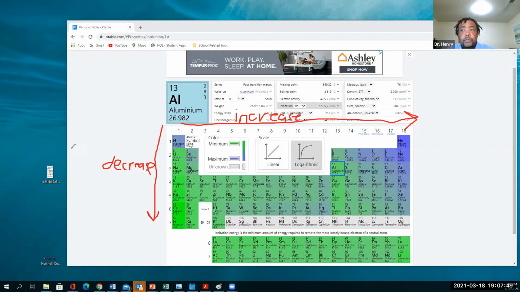So that means that for atoms like lithium, all the way down to francium, it's going to be easier to remove an electron from these than it would be to remove electrons from helium, right? Because helium is stable. Helium does not want to be messed with, right? So it's going to be really strong. You cannot take an electron, okay? So it's going to take a lot of energy to do it.